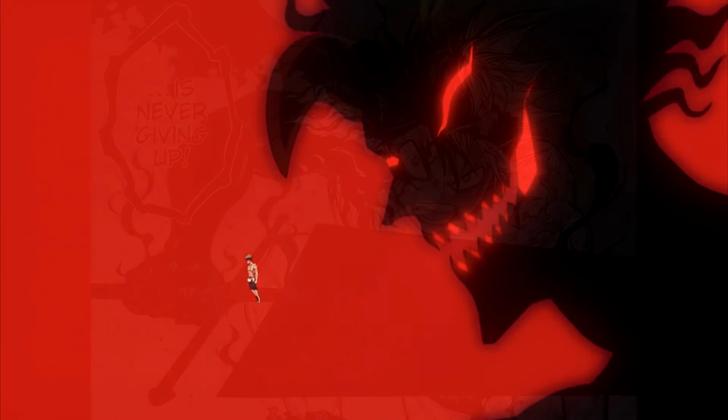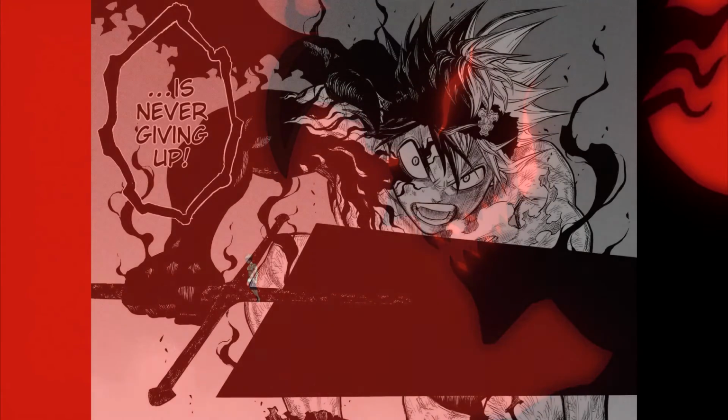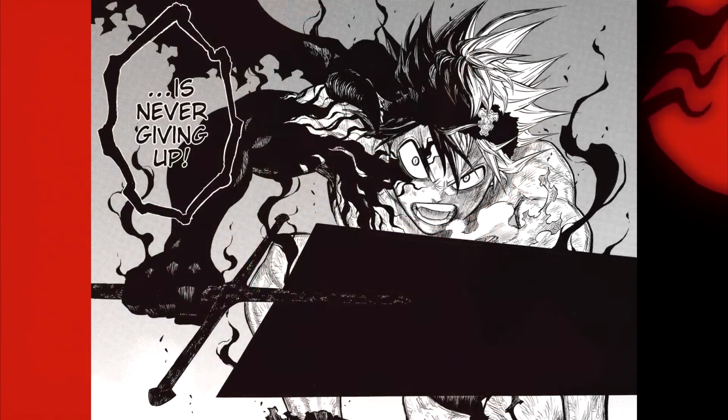Now, out of all the abilities that Asta gains with anti-magic, this is probably my favorite one. If not, just most definitely my favorite one. And it's called the black form. Now, before I actually explain what the black form is and what it does, I do have to explain how Asta has it and how Asta can constantly re-achieve it.